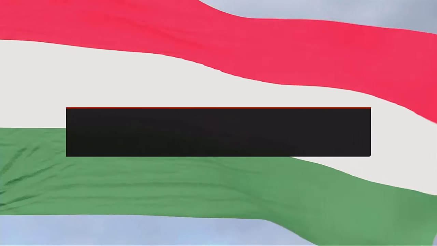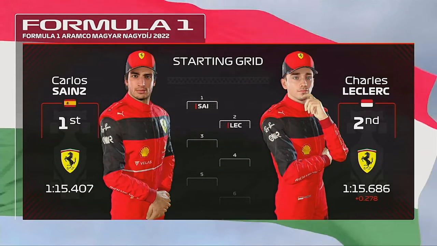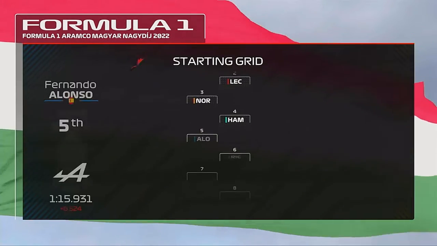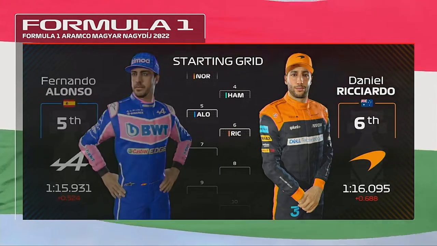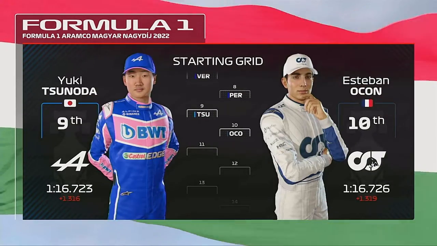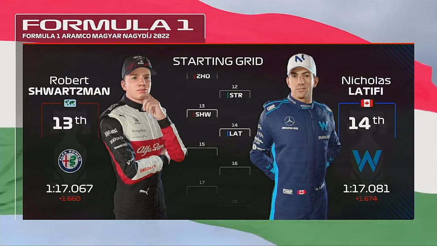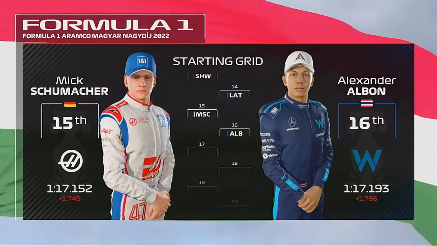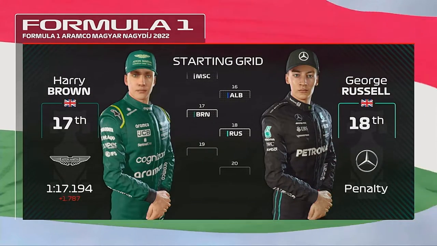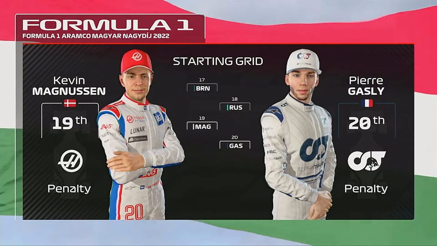On to the race. A lap from Carlos Sainz yesterday puts him in pole position, Charles Leclerc alongside. Looking at the rest of today's grid, we have Norris, Hamilton, Fernando Alonso, and Ricciardo, Verstappen, Perez, Tsunoda, and Esteban Ocon, Joe, Stroll, Robert Schwartzman, and Latifi, Mick Schumacher, Albon, Brown, and George Russell. They'll be starting further back after an earlier grid penalty. Magnussen and Pierre Gasly pick up the final grid slots today.